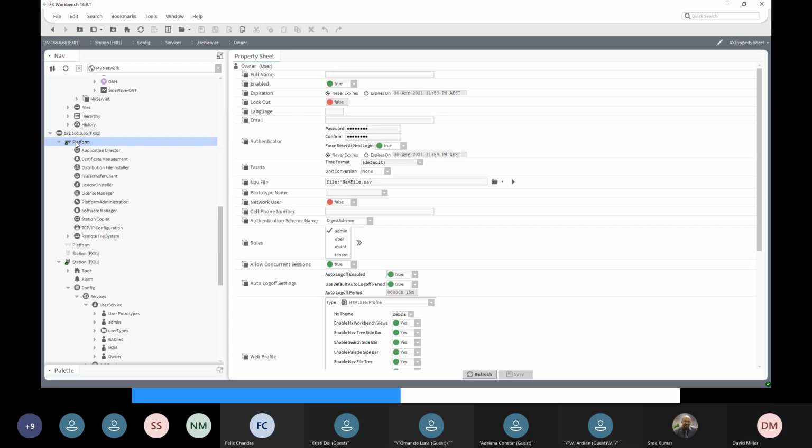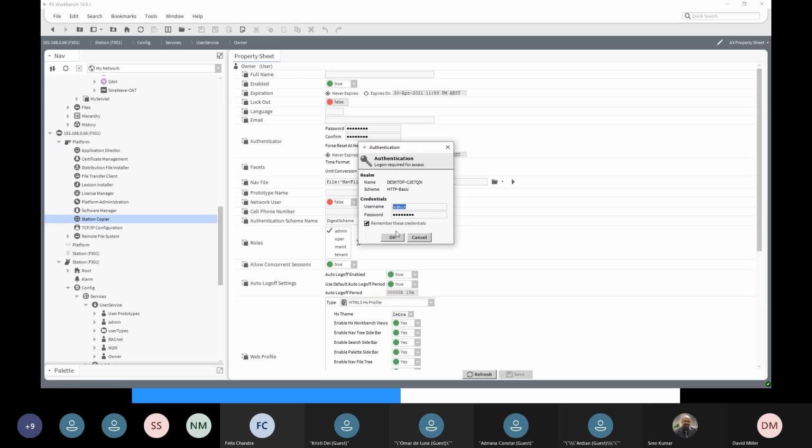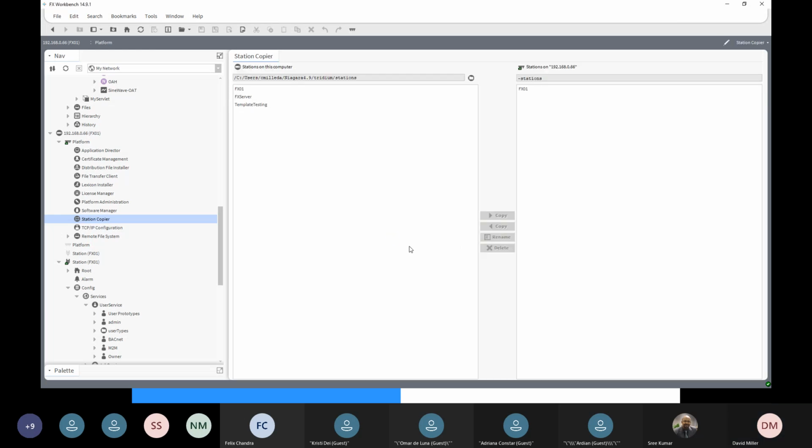Okay, so if you know the platform username and password, then you log on to the platform, you log on to the station, you open up the station copier, and you get this view here, which shows the station that's running in the remote platform.